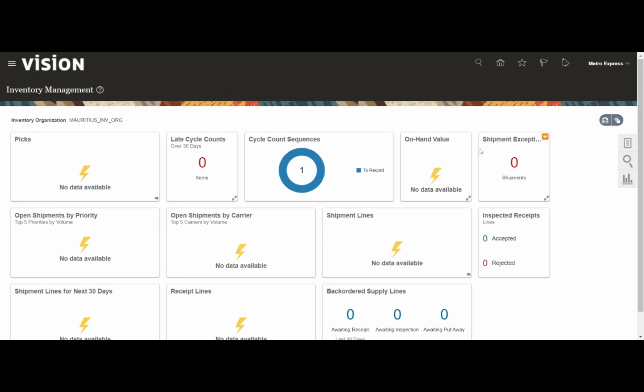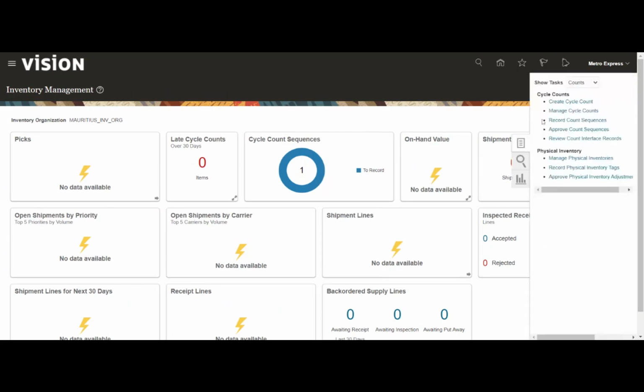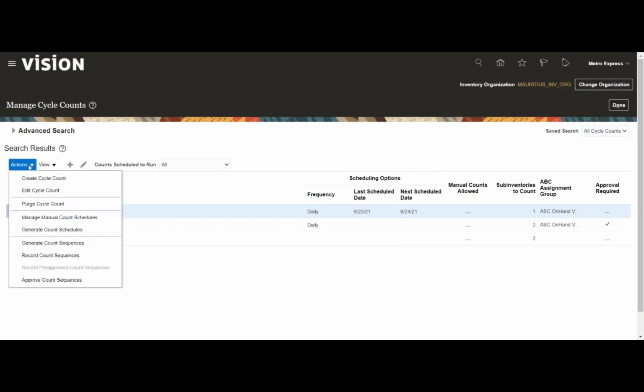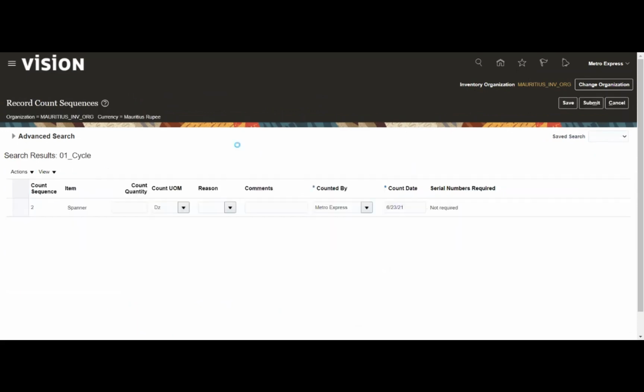Okay. So probably we can go here and take it, or if you see here, in the dashboard also we will have this. We will have the cycle count sequence to record. So directly we can click here or record. So let me go back to this page itself and I'll record it from there. Yeah. So we have done the count sequence, and the next step is to record the count sequence. Okay. Yeah. So this is the one that we saw. So what I will do is just say count quantity is 1.